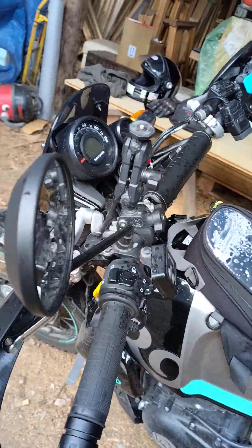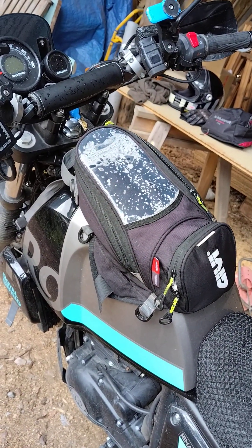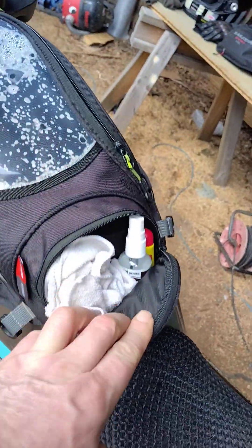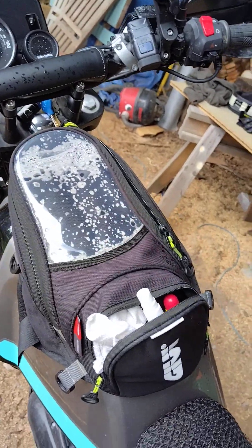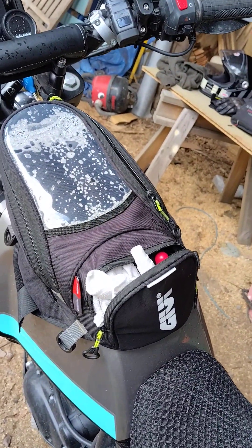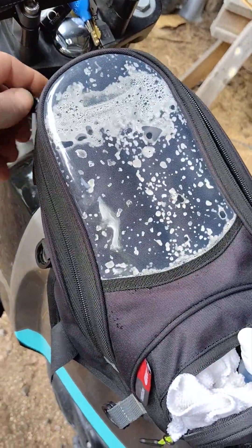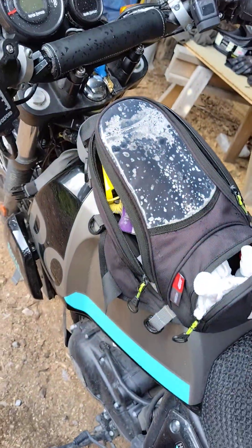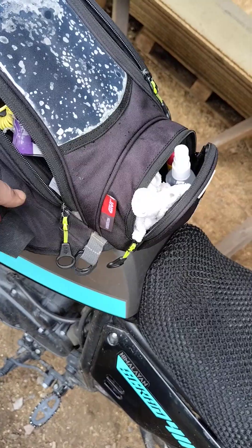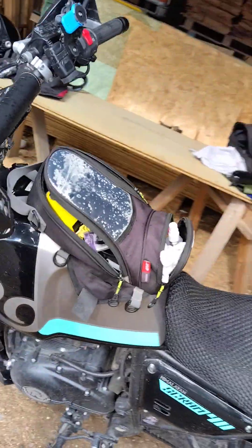So that's what I put on the day before. The tank bag - you've probably seen these on Amazon and eBay, they're cheap, about 24 quid. It's great, it's not waterproof. In here I keep a cloth, some helmet cleaner, some lip balm - really important riding through rural France as there are lots of bugs and you need to be able to clean your visor. There's a phone or map pocket here but it doesn't fare well when wet. Inside: a disc lock, spare glasses, bits and pieces, and usually a couple of snacks. It's a magnetic fin that fits on the tank with a little strap that goes around the headstock - absolutely brilliant bit of kit for the money.